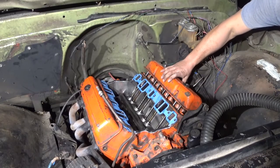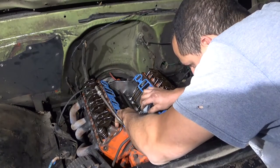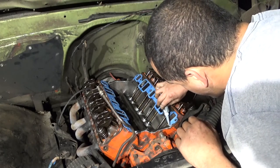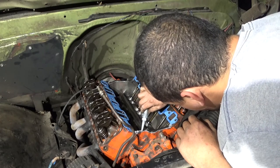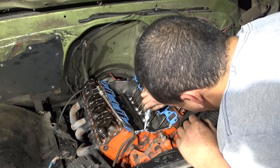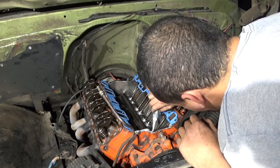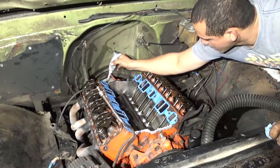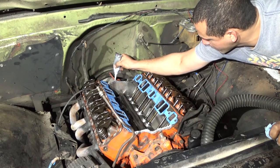Before moving further I'm going to remove the valve covers so they don't interfere with setting down the intake. After those are off I'm putting four more little blobs on each corner right where the intake gasket sits on top of these rubber gaskets. Then I run another bead across the top of the rubber gasket — not that precise, I just wipe it around a bit, but as long as it gets even coverage it'll be fine. I do the same on the back side — blobs on each corner and a bead across the back.